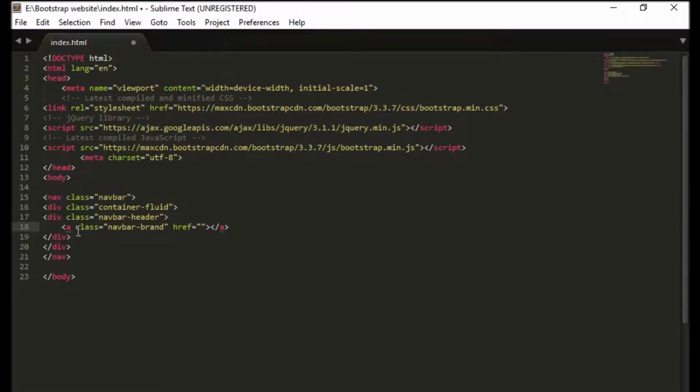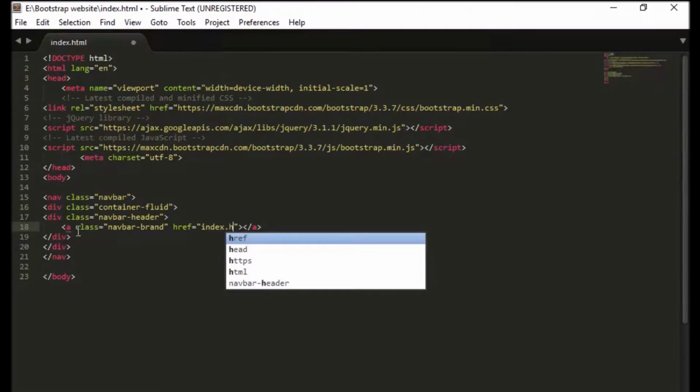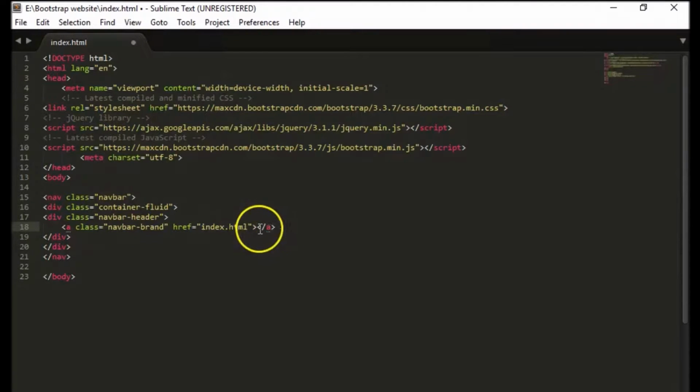You can link it to the name of your domain name if you have one, or for right now we'll just make it the home page, so index.html. And since my website is the Mindful Young Man, I'm going to type in Mindful Young Man.